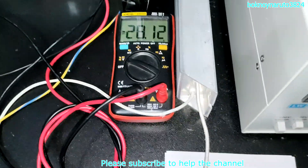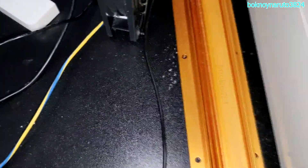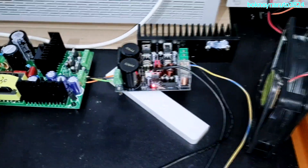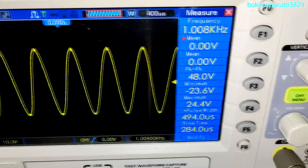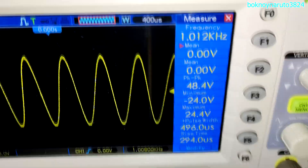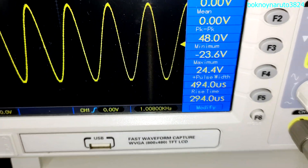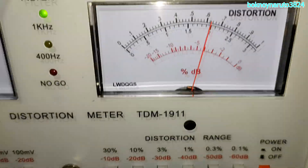We're going to test this next with a 6 ohms load. We have the 6 ohms load connected — this orange dummy load here is the 6 ohms load. This is our maximum voltage output peak to peak before clipping, with a 1kHz input signal — that's about 48 volts peak to peak. And this is our THD — we're at 0.3%.